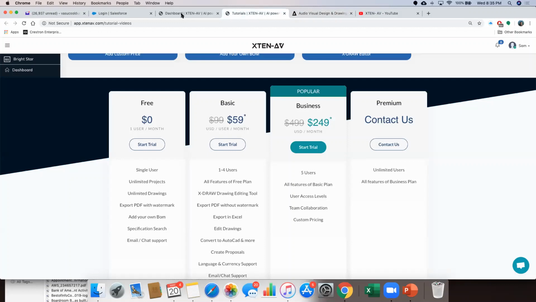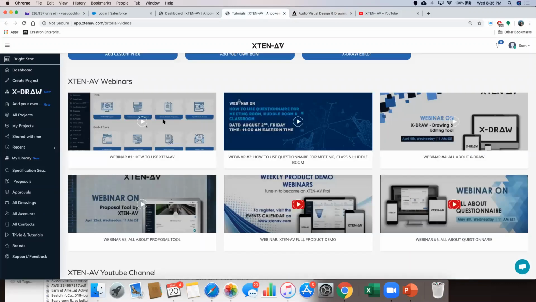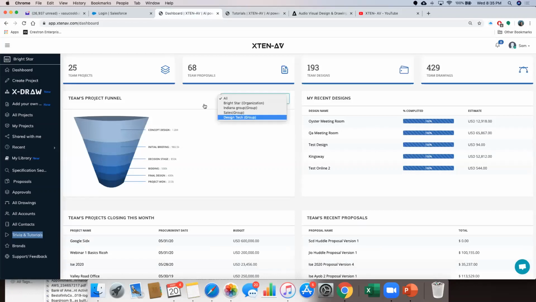You can see the work of all your teams and groups within your organization in one place. The super admin is like the account owner who can see the whole team's work in one place, which is pretty useful if you have a team of around 5 or more people.